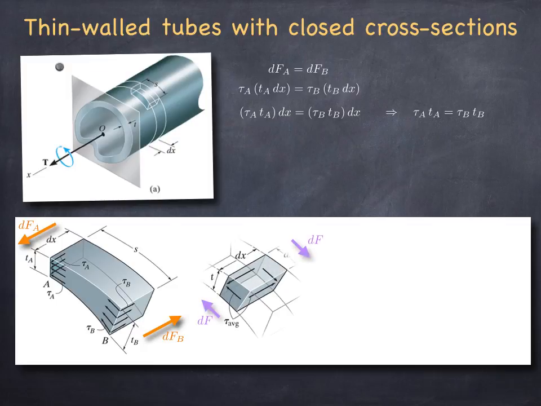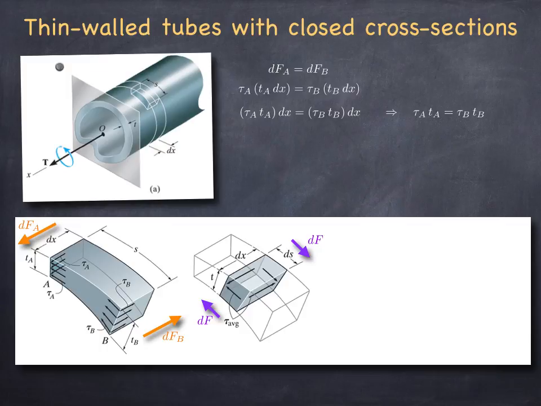Let us now take a look at the front and back sides, and to do that I'm going to now cut up the object into a small infinitesimal size along the s direction as well. And in the front side I'm going to have dF, and in the back side I'm also going to have dF, and they must be equal to each other. I don't have to rename them separately, because it's obvious since there are no other forces acting along the inner and outer surfaces of this shaft. These two forcelets must also be equal to each other.